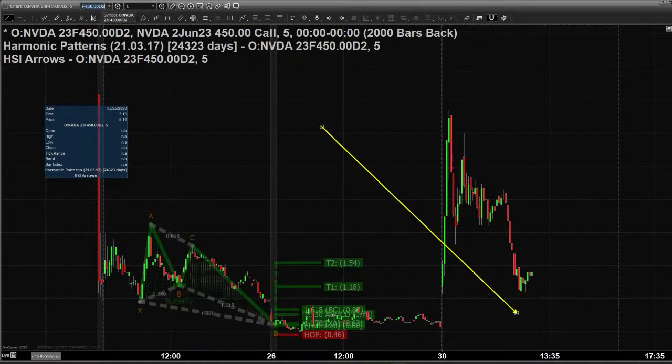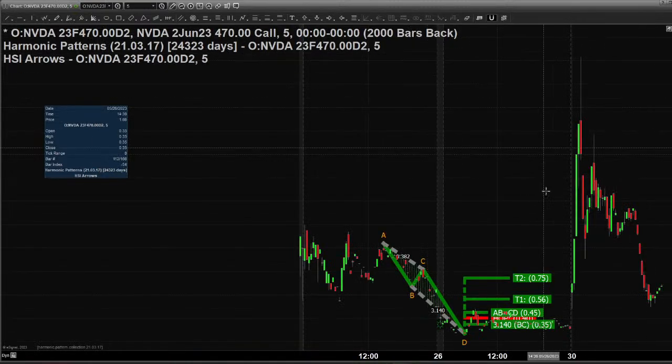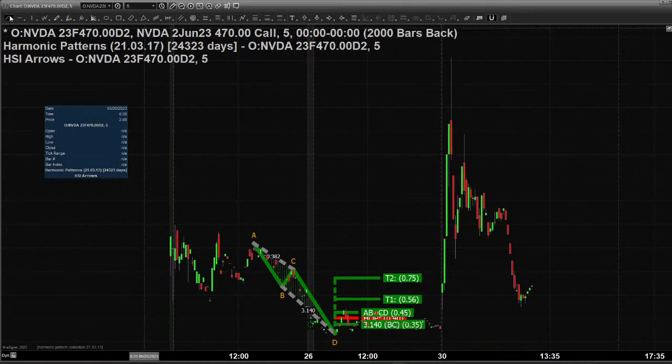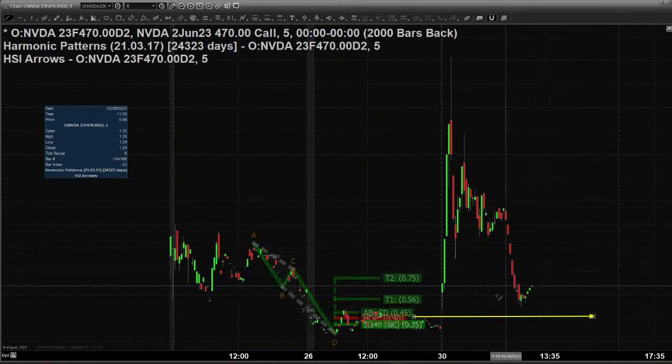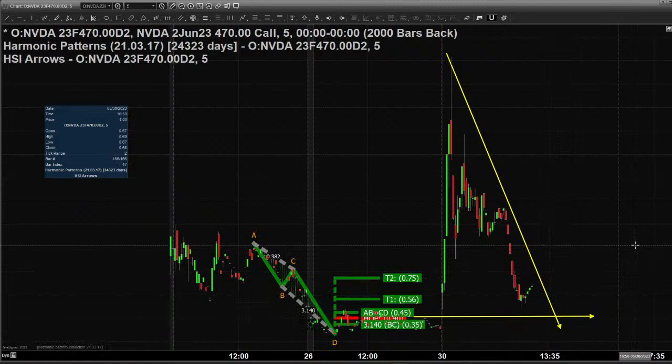That's the Nvidia 450s. What about like the 470s? 68 cents. Another ABCD right at that low. I want to see these patterns get retested. Again, I'm going to do a session in June on this, and I'll have more details on Thursday. It's probably going to be a week from Saturday, I think. But I want to show you guys these strategies because for NVIDIA, we come back down for a full type 2 at 40 cents, 45 cents. That's the kind of opportunity I'm looking for. If I miss it, I miss it.